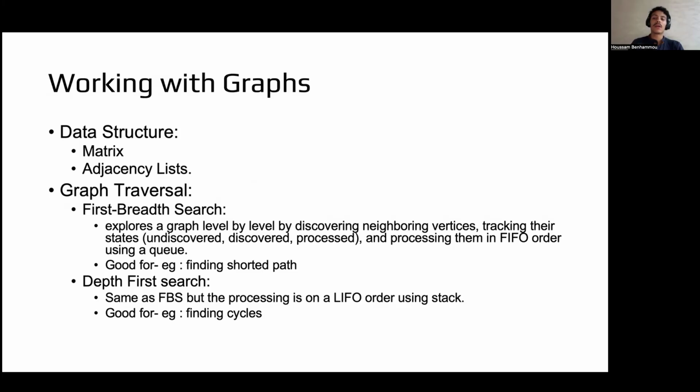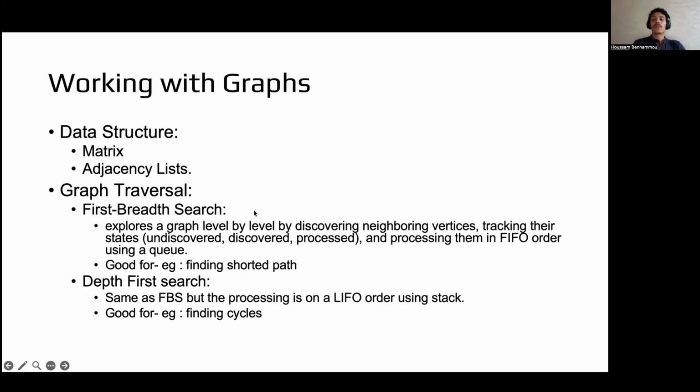However, a matrix has a bigger volume, and that will not be efficient to use on big-scale inputs. An adjacency list is a better choice for those cases. However, the matrix is a much easier way to use and not complicated, since you can just link each vertex with another vertex by marking the intersection of the column and the row as one, or you can have a weighted edge there, with a value instead of a one.